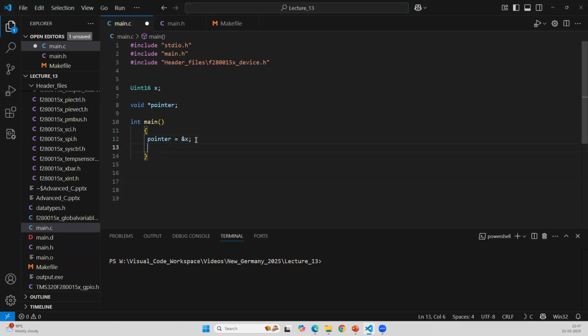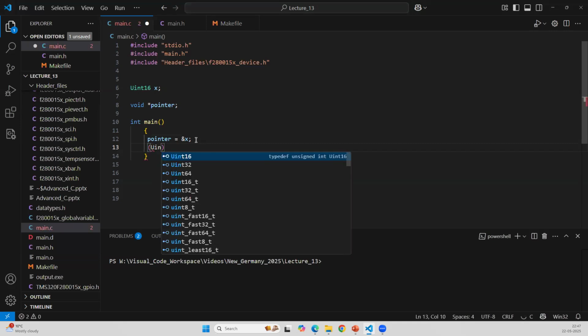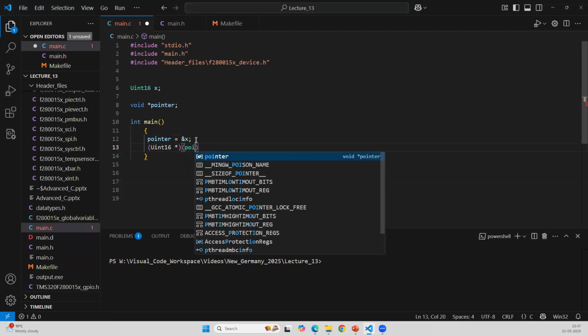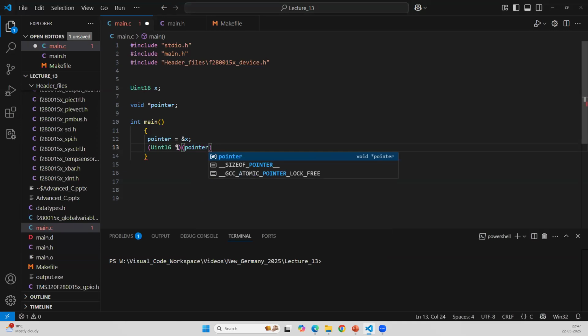Now, when you want to dereference the pointer, you need to do the typecasting. So what is typecasting? You should tell the compiler, please consider this pointer variable as a 16-bit pointer variable. Then when you want to dereference the pointer, you put the star operation, which we discussed in our previous video.